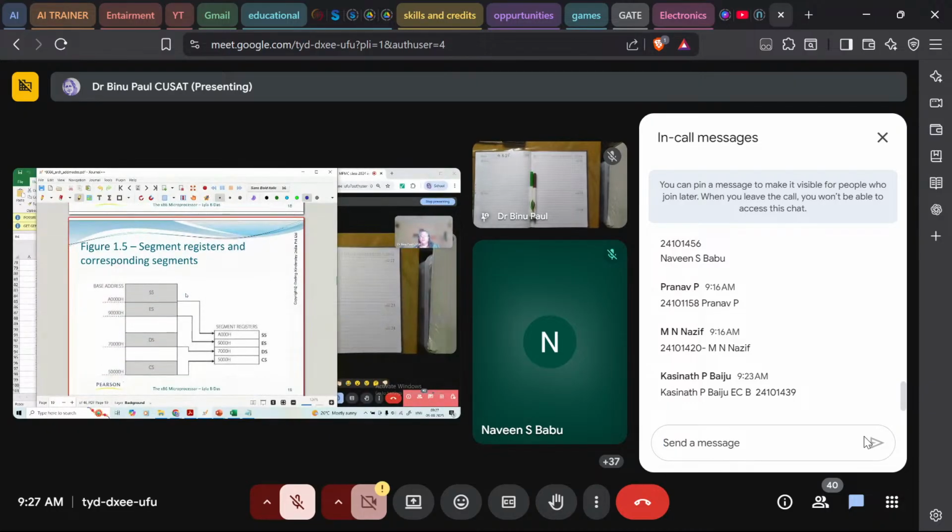Then this also we know, various segment registers are there inside the microprocessor. The segment registers are SS, ES, DS, and CS. So these segment registers will give you the base address of all these segments in memory. Mind you, this box here on the left side is your memory.